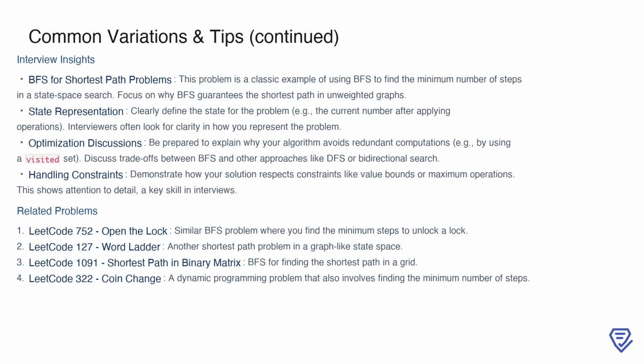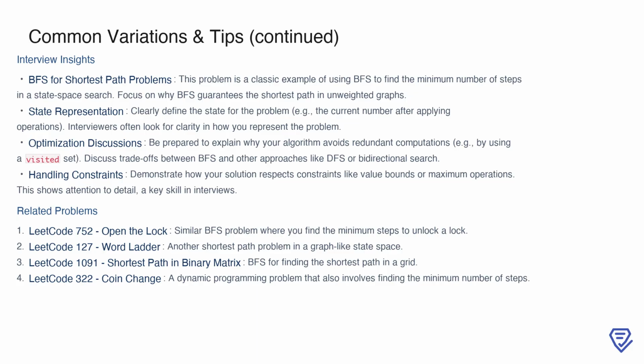You'll want to discuss how your solution avoids redundant computations, such as by using a visited set to prevent revisiting states. Interviewers may also ask you to compare BFS with other approaches like DFS or bidirectional search, so be ready to explain the trade-offs. Additionally, handling constraints like value bounds or maximum operations demonstrates attention to detail, which is a key skill in interviews. For related problems, you might want to look at LeetCode 752, 127, 1091, or 322.